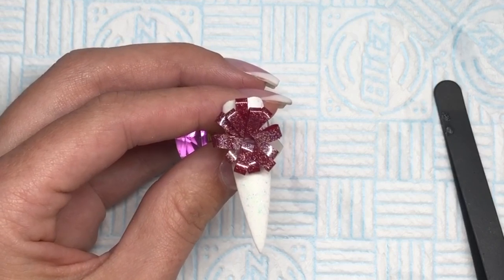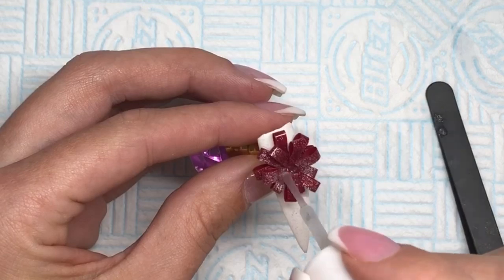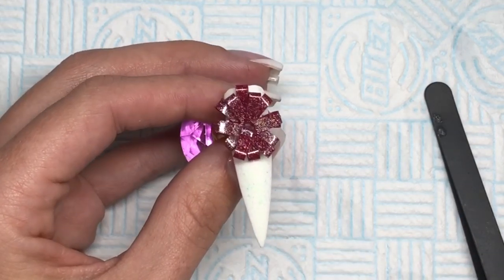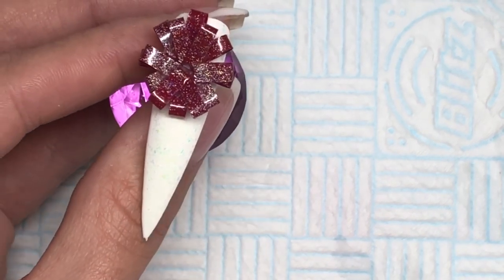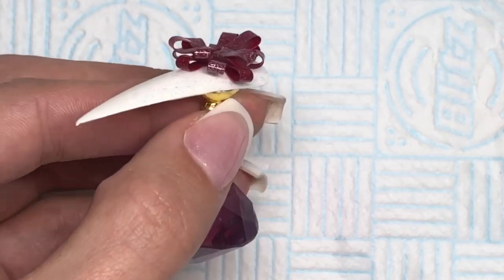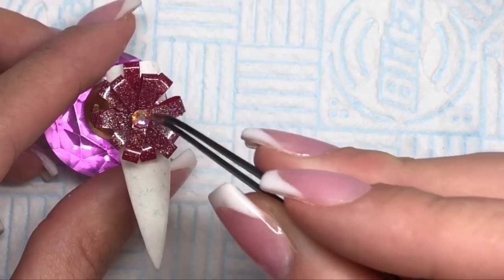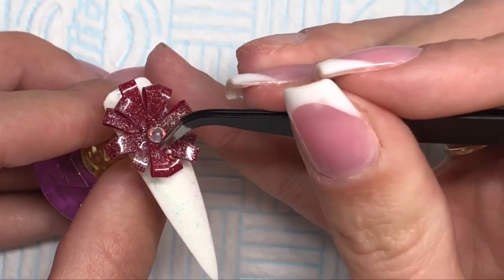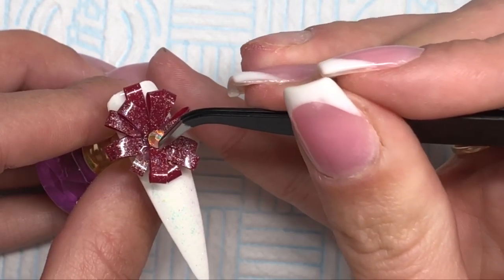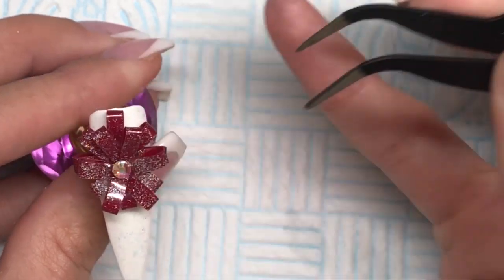So once I was happy with my placement, I'm then going in with a little bit of nail glue and I'm just pushing that into each of the ribbon parts just to make sure that they are definitely stuck. Then I'm just showing you here what it looks like. Then I'm going to go in at the middle with a crystal, again just applying that with nail glue. And then I'm going to show you how I created the little twirly whirly ribbon pieces.